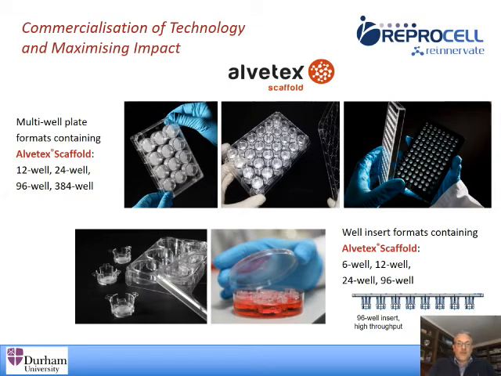So it's very important to commercialize this technology to maximize its impact, especially getting the technology out into the scientific community for others to use. And this was achieved using a commercial vehicle, a spin-out company from Durham University. So I founded a company called Reinnovate initially to commercialize and launch this scaffolding technology. And it was branded Alvetex.